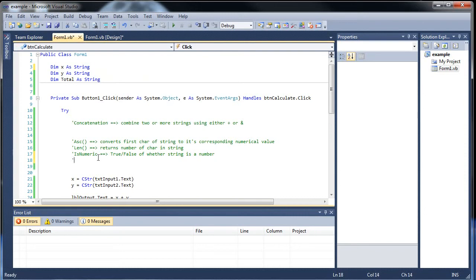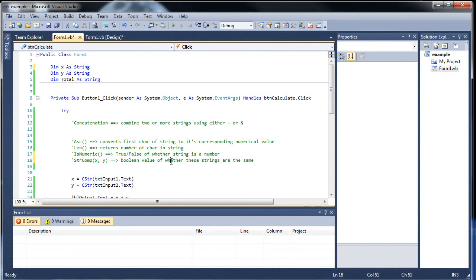The next one is the compare. Whoops, I forgot to have the two little parentheses in here. For the compare, what you do is you type in strcomp, so string compare, and then you throw in two strings like this. It gives a Boolean value of whether these strings are the same.